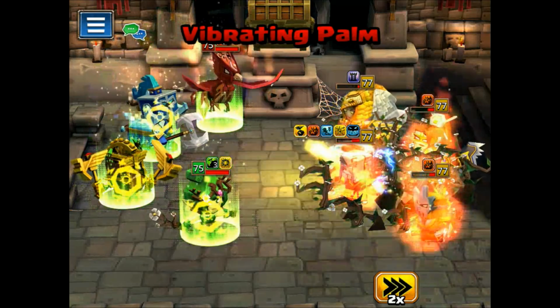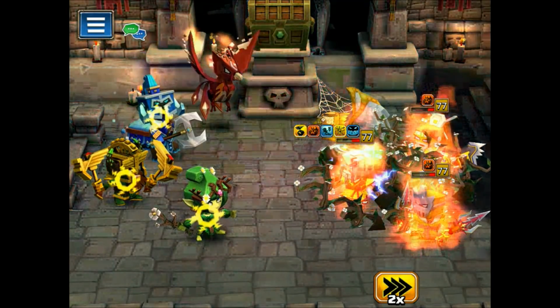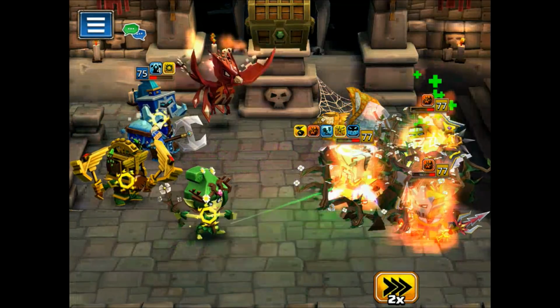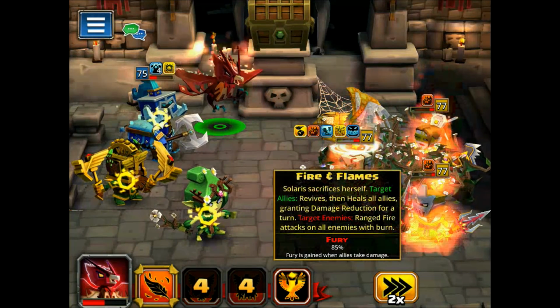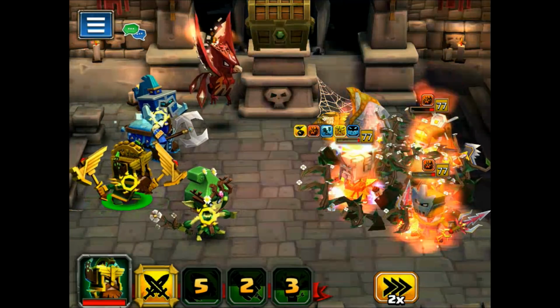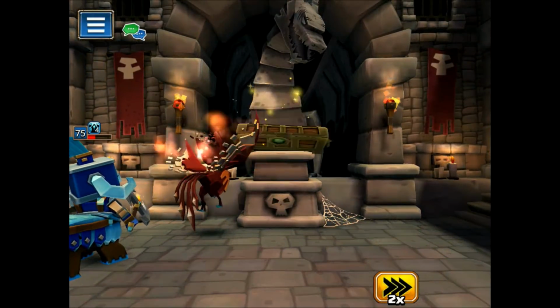Sapping Vines will take her almost down to nothing. And then you can see already this one's looking extremely good. We're in a really good position at this point. And we may get to a point where we don't even have... Fury's not up yet, so as long as Solaris doesn't meet some untimely end, we should actually be sitting pretty good. Now, neither of these two are going to kill.